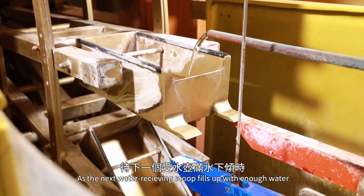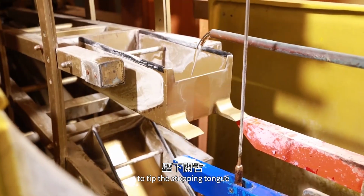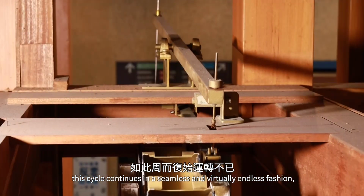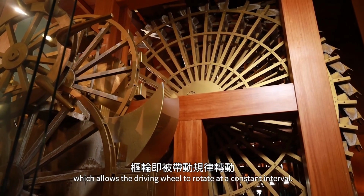As the next water-receiving scoop fills up with enough water to tip the stopping tongue, and triggers the sequence of escapement mechanics, this cycle continues in a seamless and virtually endless fashion, which allows the driving wheel to rotate at a constant interval.